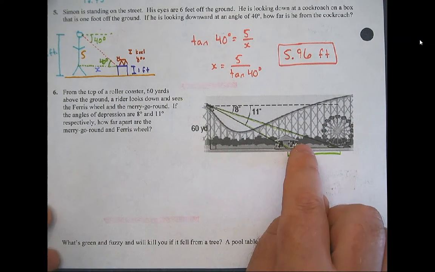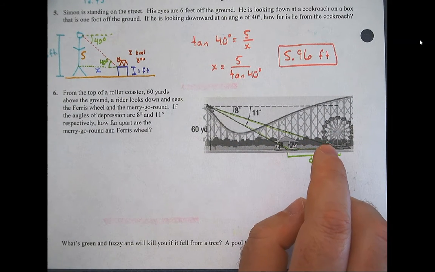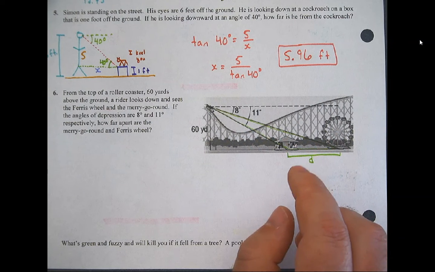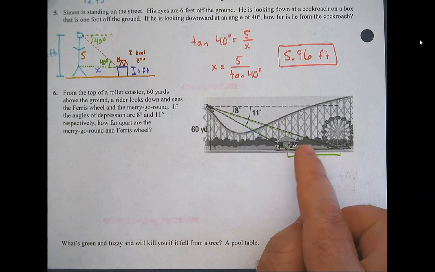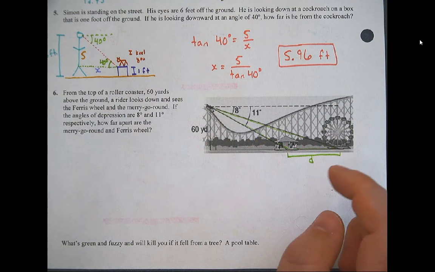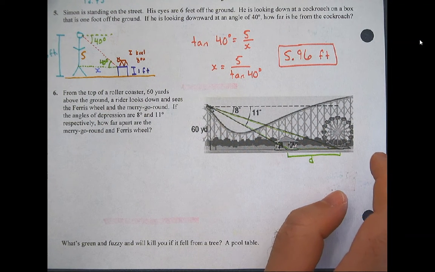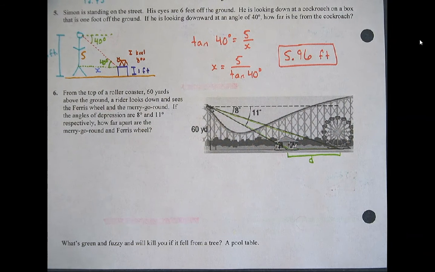Now, there is a way to do this with law of sines and cosines, or at least there's a possible way to do it. Maybe there isn't. I'd have to look. No, I still don't think we could do it with law of sines and cosines. So how are we going to do this? How can we find this? Well, I'm going to argue that there are two other triangles in this picture. Let's see if you can highlight the other two triangles.